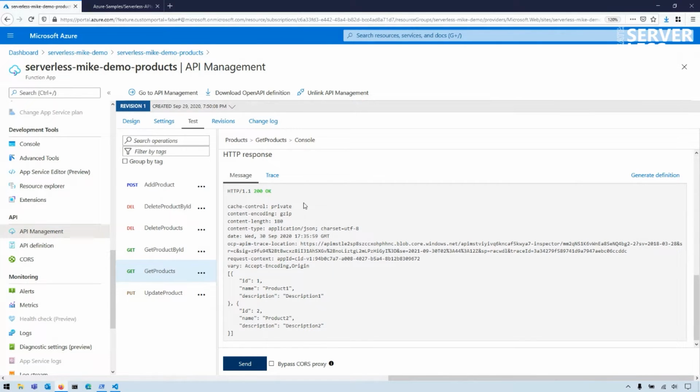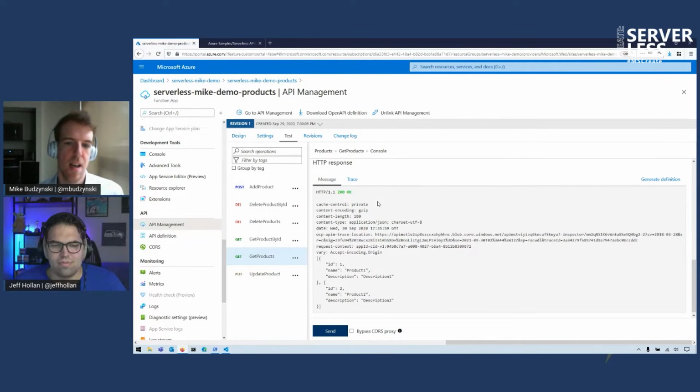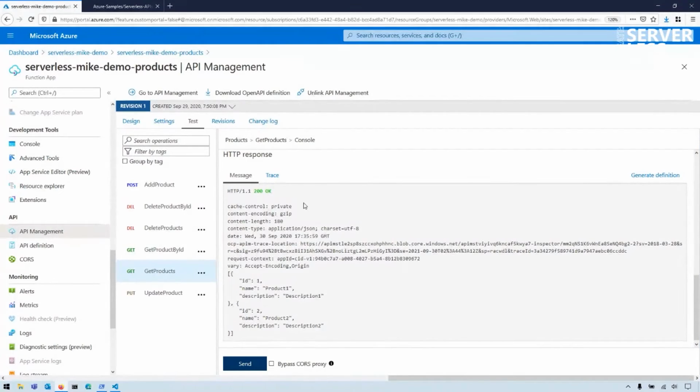So everything is working. Next, as part of this exercise, I want to do a few things. First, I will apply a throttling policy on my API. A throttling policy will limit the number of calls to, for example, 10 calls per minute, so that my API isn't abused by some malicious actors. After I do that, I will try to break my API, my function app, by bombarding the API with thousands of API calls within 10 seconds. But because I would have applied the throttling policy, it shouldn't matter. And then we will create a new API version.